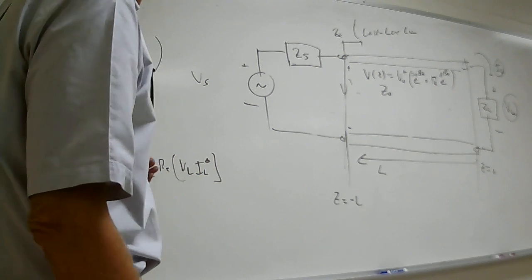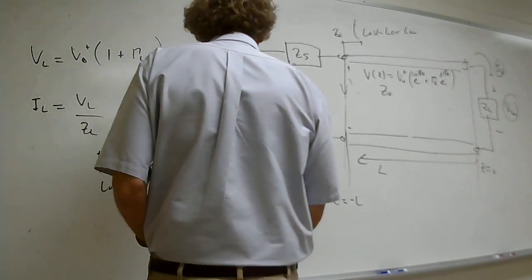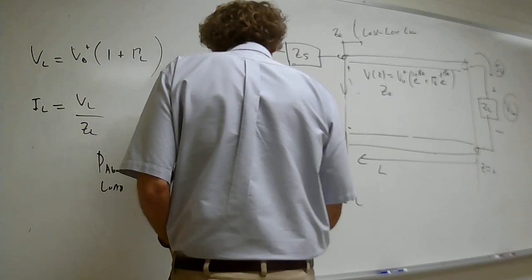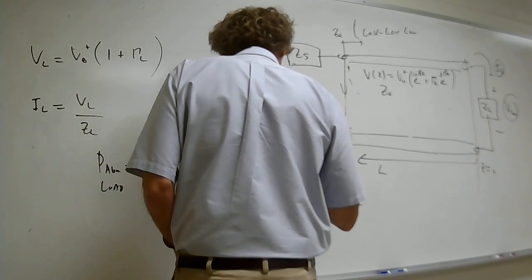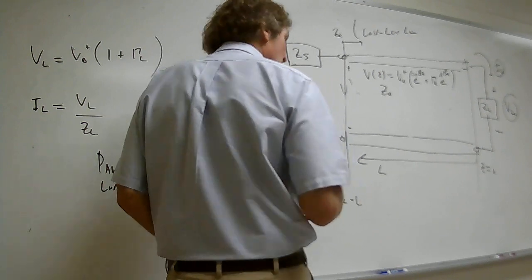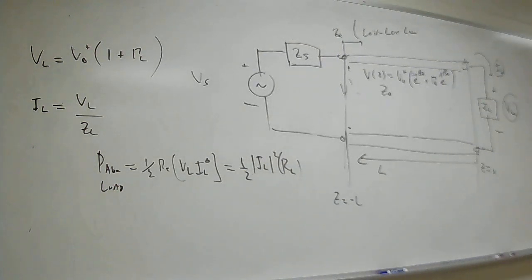You want to know another trick to do this? Just do it this way. It's going to be one half the magnitude of IL squared times the resistance in the load, RL. So if the load had a real and imaginary component, you just take the resistive component. Because if it's got just reactive components, no power is lost. Average power dissipation is 0. Y'all follow me, class?